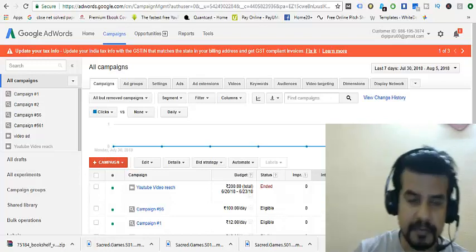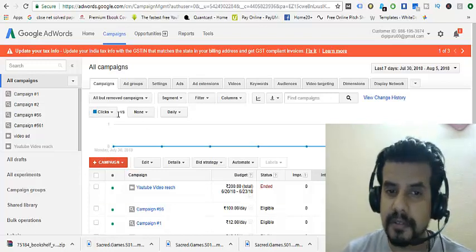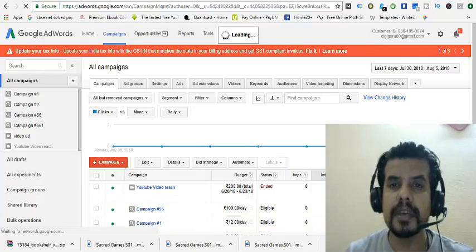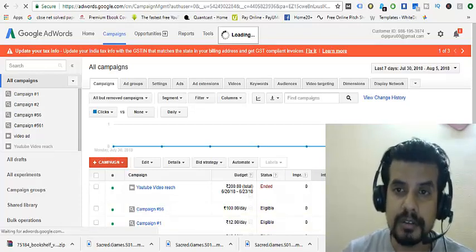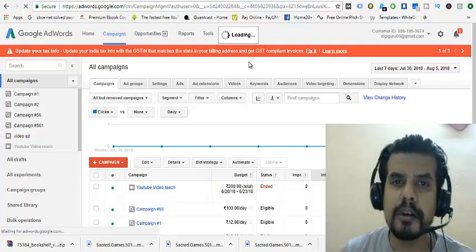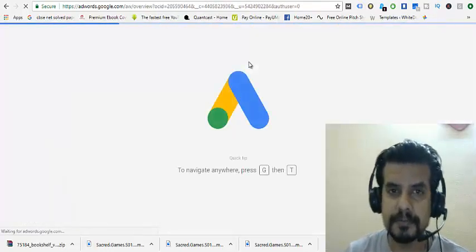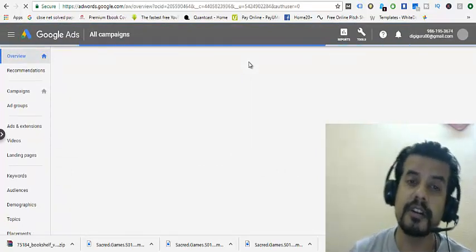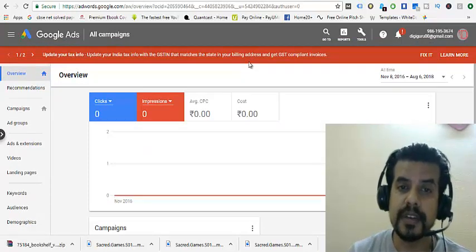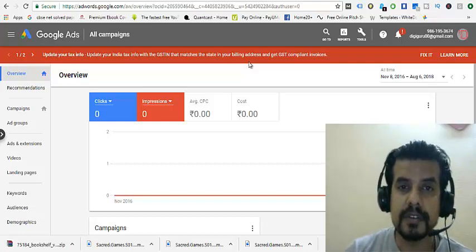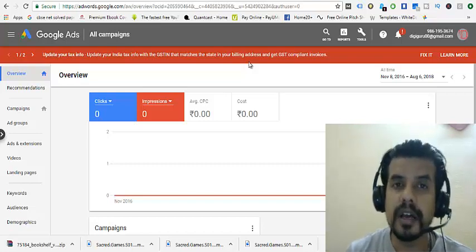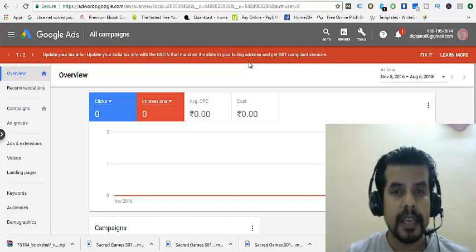Okay, so right now in front of me, the screen, this is the previous interface of Google AdWords. Now let me switch to the new interface. If you're making a new account on Google AdWords, you may not get an option to switch back to the old interface. Fine. And if you had the old interface earlier and are now logging in to AdWords and getting the new interface, in one of my videos I've explained how to switch from the new interface of Google AdWords to the previous interface, right? So let's check out this interface.